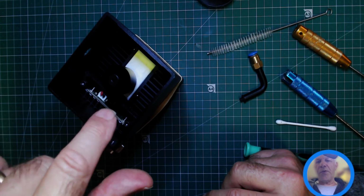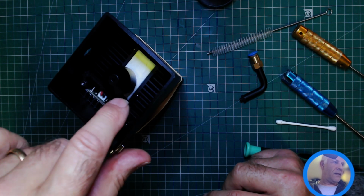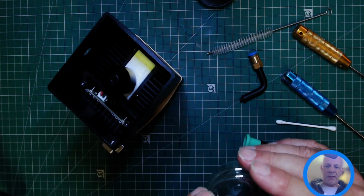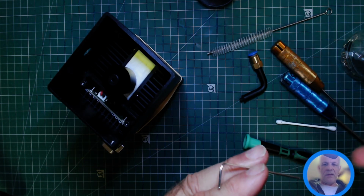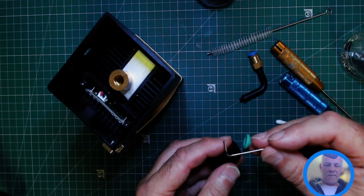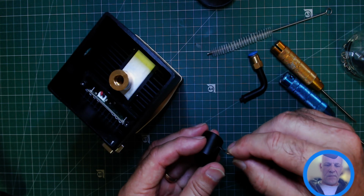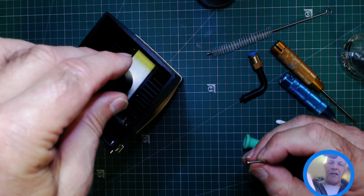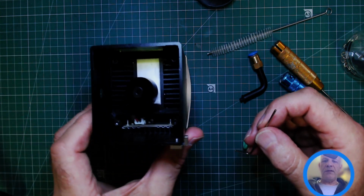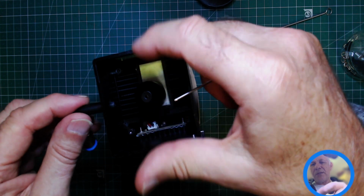Now, you could possibly use the right angled Allen key, which I haven't got on my desk. This one's going to be too big, I think. Let me see whether this one fits. Yes, that one fits. So let's see whether I can overcome my problem. So what you need to do, I think, let's try this. We're going to try putting this back in first.